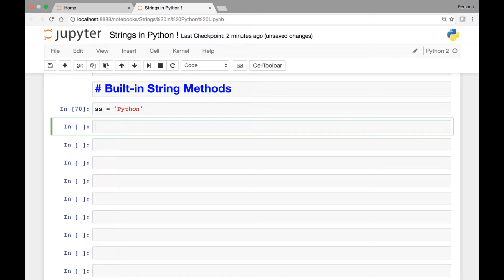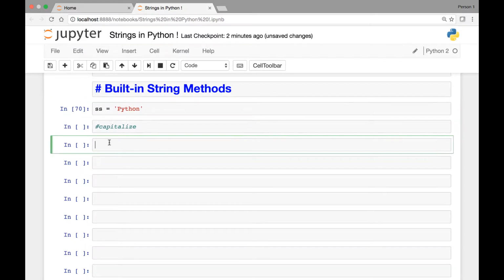looking at the method known as capitalize. This method capitalize will capitalize the first alphabet in our string.